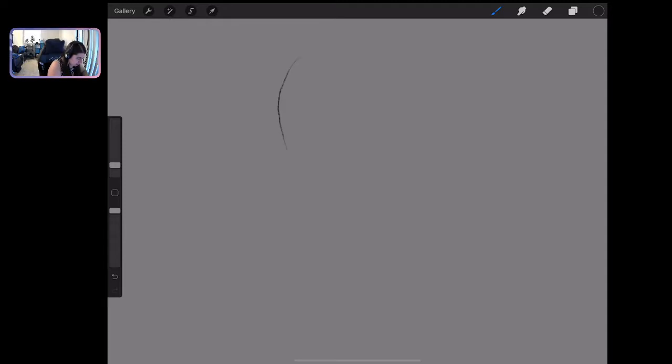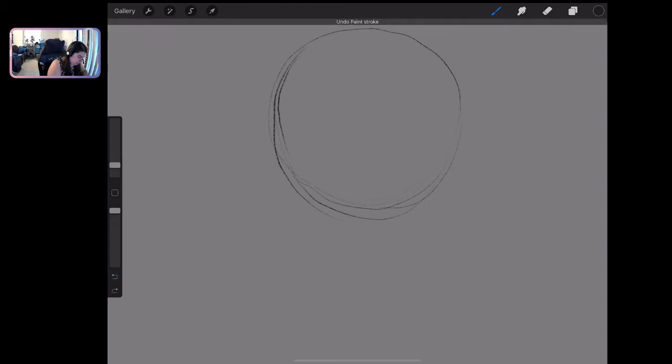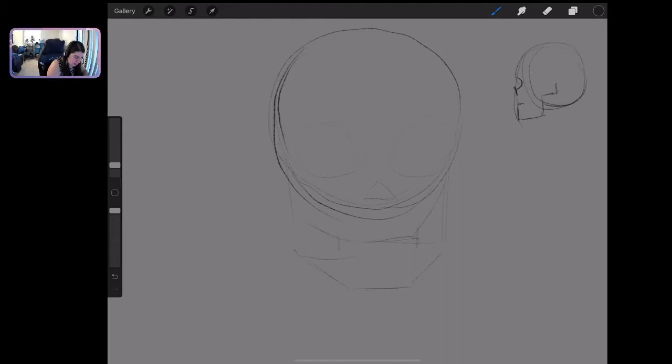And the first thing I'm going to do is draw a circle. Now, all of our features do not go in this circle. That's a mistake that I see a lot. Everybody tries to fit the eyes like a smiley face. Don't do that. Only the eyes and the nose will go inside the circle because this represents the cranium. And as you guys know, you have a mandible, which allows you to open your mouth. So really just the nose and the eyes will go in that big circle because it represents the cranium, not the whole head.